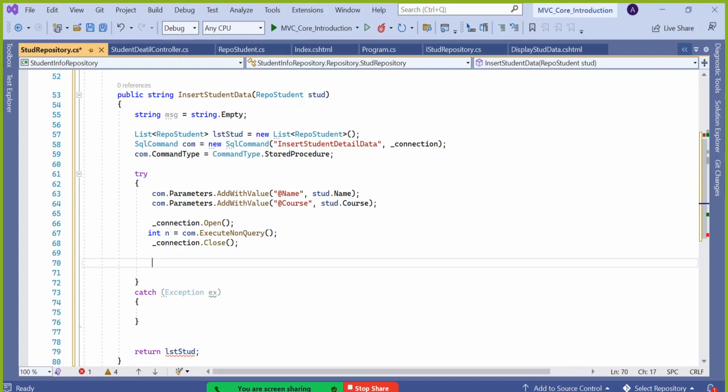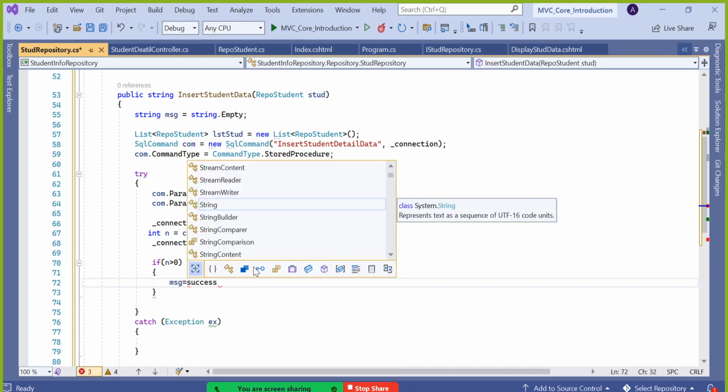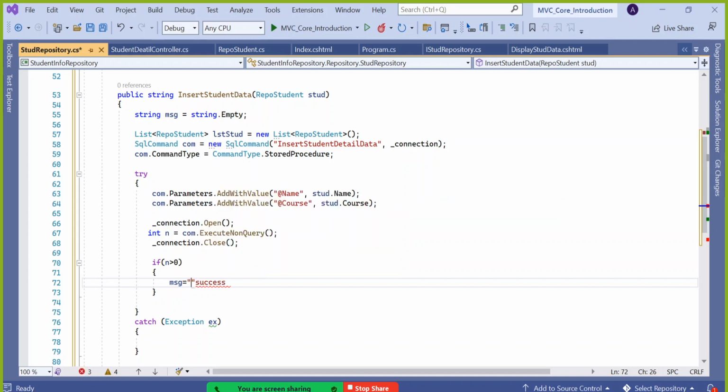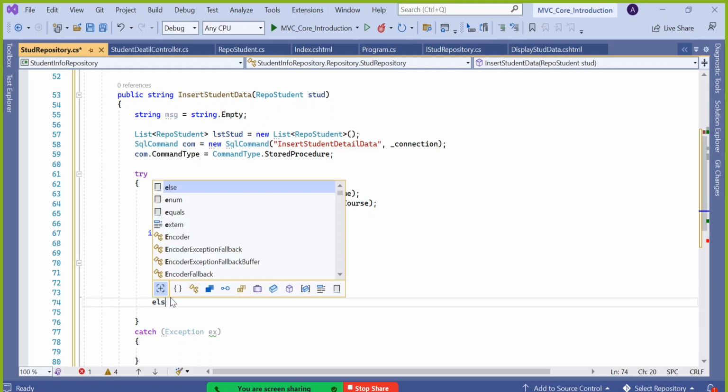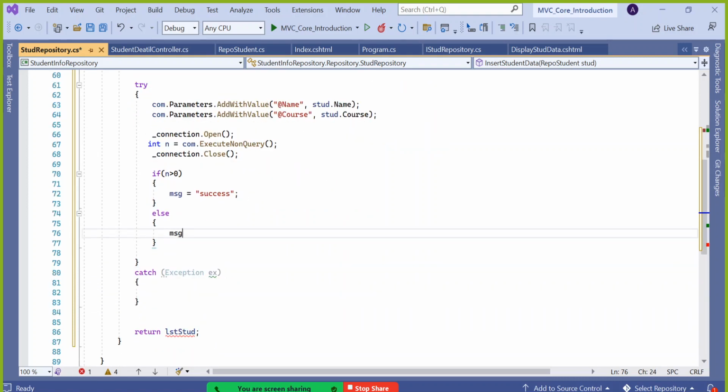So here I will say if n is greater than 0, then please store the message as success, something like this within double quotes. Or data saved successfully, something like that sentence you can store. Else part, I will say failed. The reason may be anything, but I will say failed.